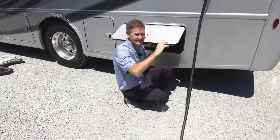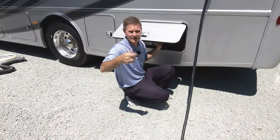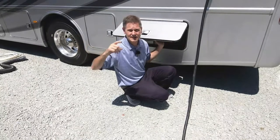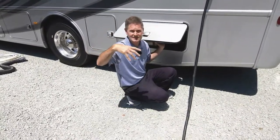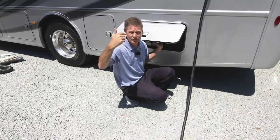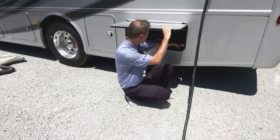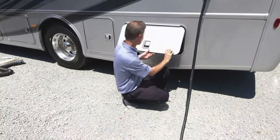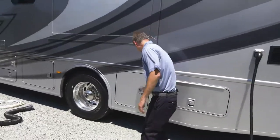It's just separated 18 back here, and I guess while we're talking about it, two gray tanks as well, 40 up here that will drain. There's another 29 gallon gray tank under the sink, but they both drain into the same place. You really just pull one gray lever and you can drain your gray water that way. But you'll hook up here and you will drain your black tank for the master bath in the back here.